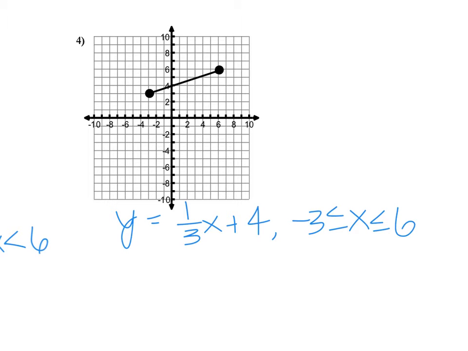Okay, so here's what you should have gotten. So write the function first. So we have the y-intercept is 4, and then my slope is up 1 over 3, up 1 over 3, up 1 over 3. And then you write the function in terms of x, so that might be a good active note to take. And so we start at negative 3, and we stop at 6. So always write this in terms of x.